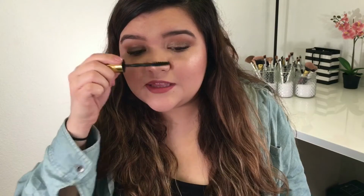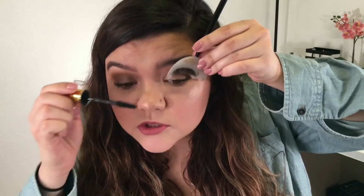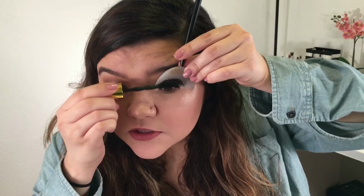I feel like it's kind of like skinny spider legs. I'm not really a fan of the skinny spider legs. If I'm gonna have spider legs, I want them thick, you know what I'm saying? I'm going to go in, not with a complete full layer, but since this one is dry over here, I'm gonna try to thicken up the length of my lashes, just because it looks a little funky because they're so thin.